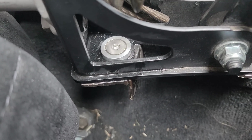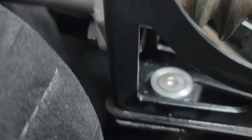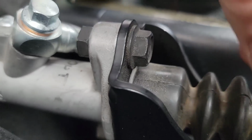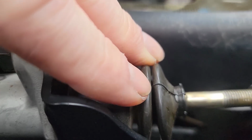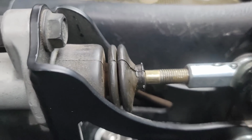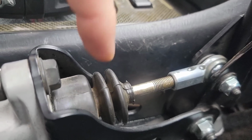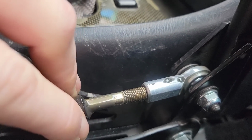Another issue I've come across is this has started leaking a little bit. I don't know exactly where it's leaking from. I haven't put any time or effort into figuring this out, because it hasn't really been an issue yet. But there's little drips coming around there, and I think it might be coming right out of the front of the master cylinder. This one is not a Wilwood. Oh yeah, I think it's just, oh, yep. Yeah, that's definitely an issue. But it still locks up, so I'm not gonna deal with that right now. We got enough other issues on the table. But that boot is full of juice. There it is.